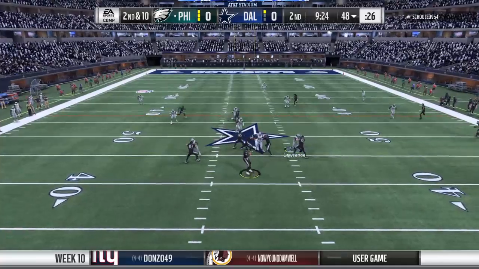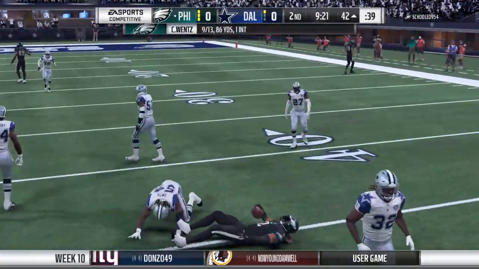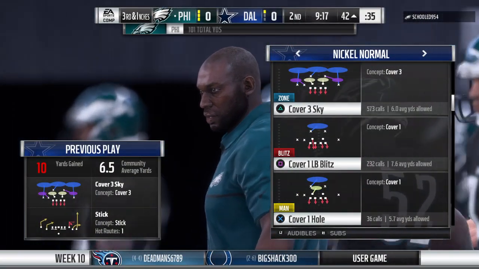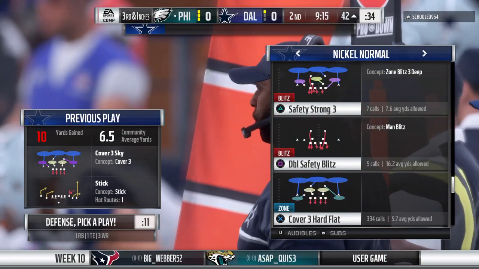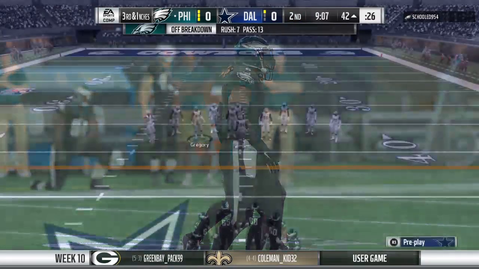Wentz again here on 2nd and 10. He dumps it off for Henry. And look out, a big hit to the shoulder pads took him right off his feet, near the 42. And now the passing game here in the second quarter starting to heat up a little bit. Don't you feel the rhythm starting to happen, right? You see it now, the confidence is starting to rise.